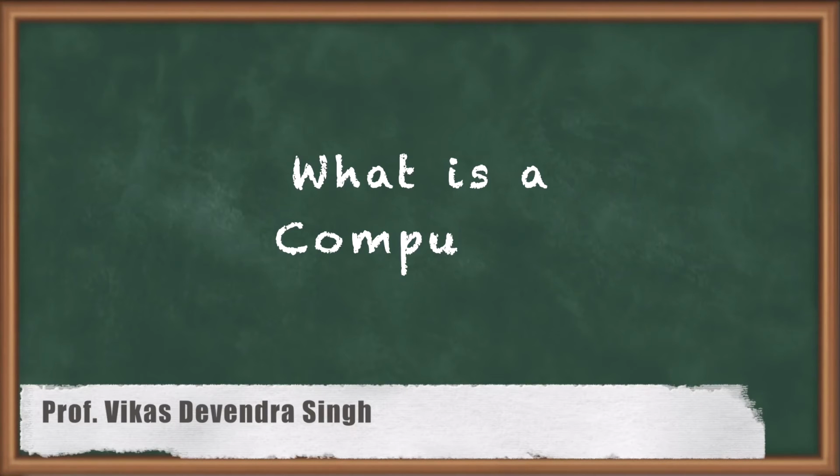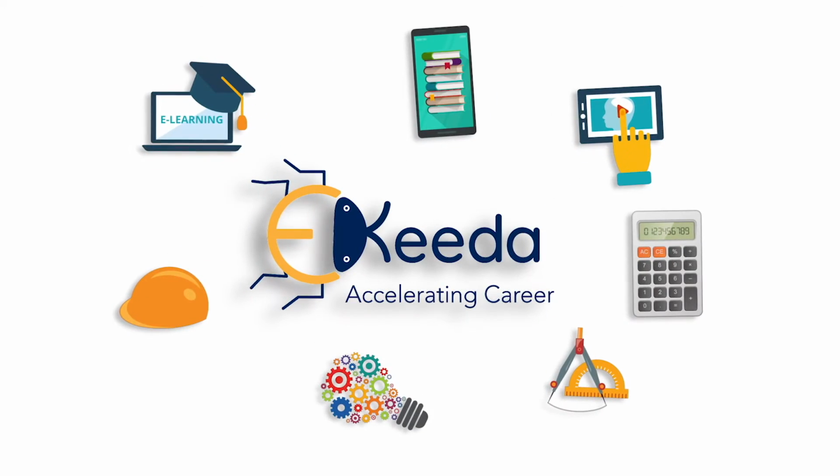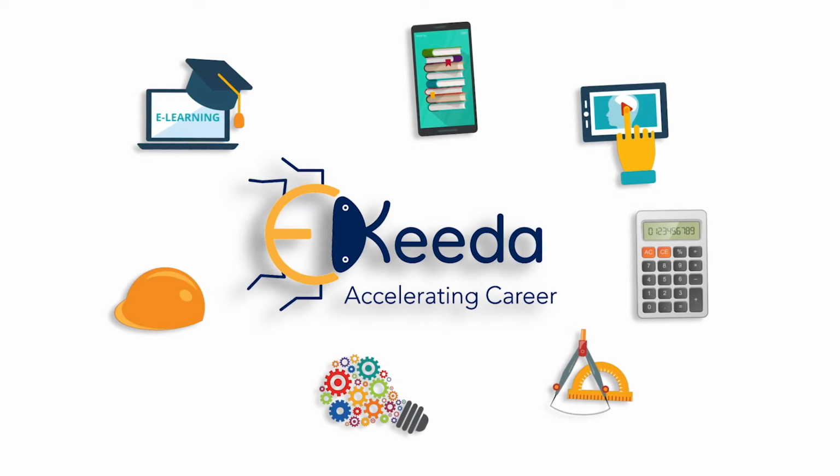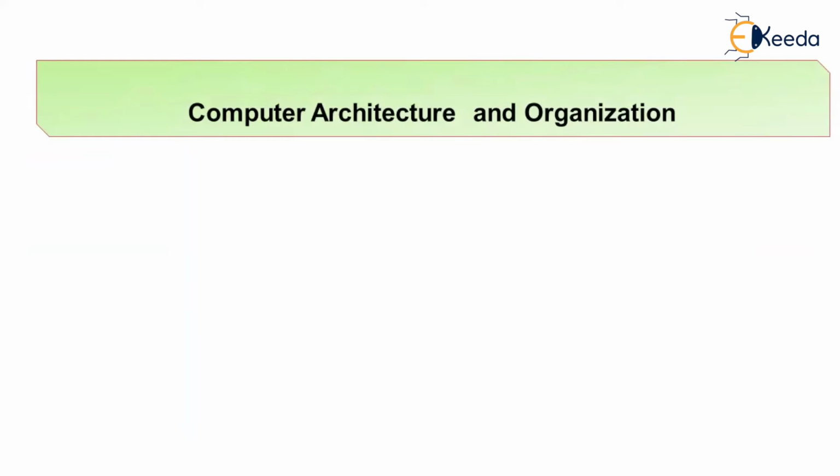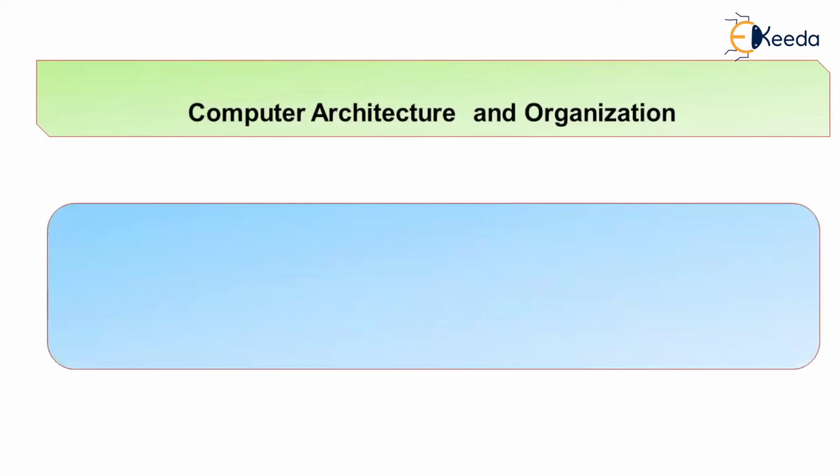Dear friends, today we'll be starting with a new topic of computer architecture and organization. Now, as the name suggests, what is computer architecture and what are the different components in it? How do these components get clubbed together to work as an organization and how does the end user get the desired output and result? The first topic which we'll be covering in this is the overview of computer architecture and organization.